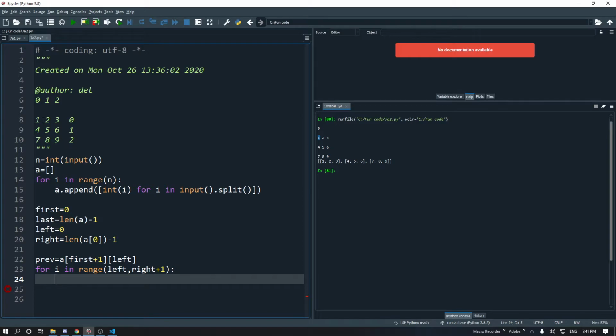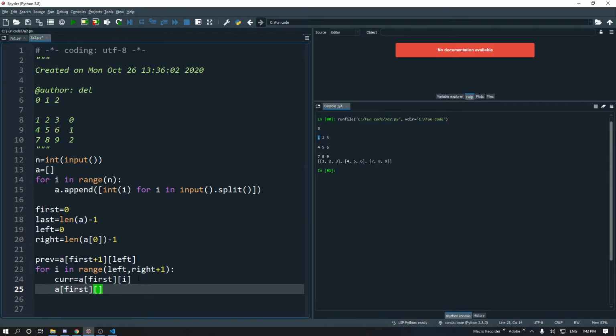So now we need another variable to save this element 1, because if we directly replace it, it's going to be lost. So current variable equal to the index of that is, row is first, and I will give you the column. Yeah, the rows remain the same. And since we have it now stored, we change the value to the previous, that is 4.